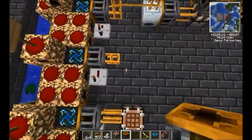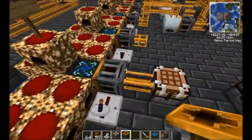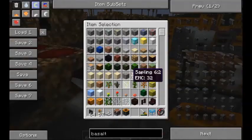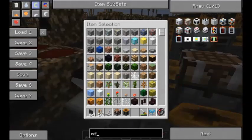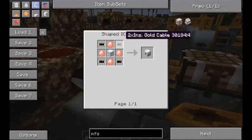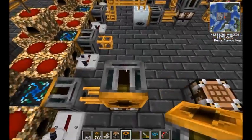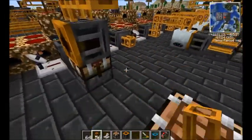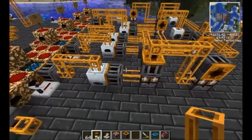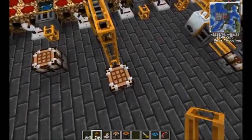So let's see, after this we're then going to have, we've got redstone coming out here. We might leave that for a bit, and let's do our gold next. So for the gold we need to turn this into wires to make the, need to turn this into gold so we can make our insulated gold cables for our MFE. So we have the gold bars coming into this table here, which will turn it into wires, which will then wrap down and connect up to here, which will be turning it into insulated cables.